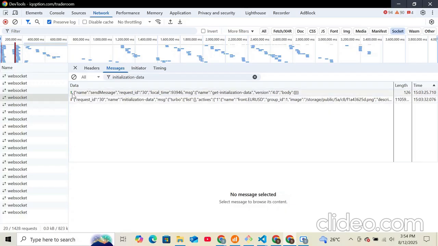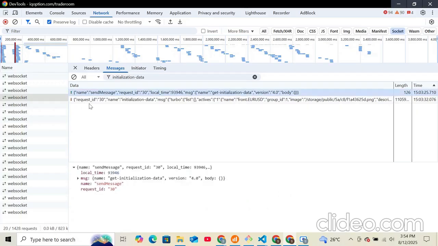The green up arrow means we are making a WebSocket request, and the red down arrow means this is the WebSocket response that we are getting. First let's look at the WebSocket request. This is the request that we need to make in order to get those binary options and other underlying assets list.